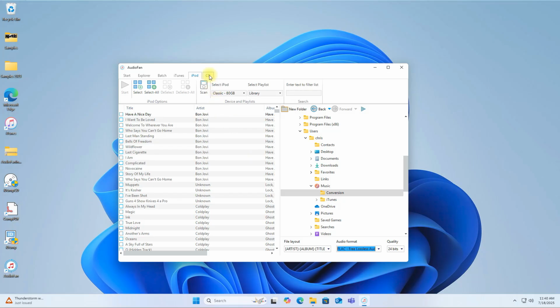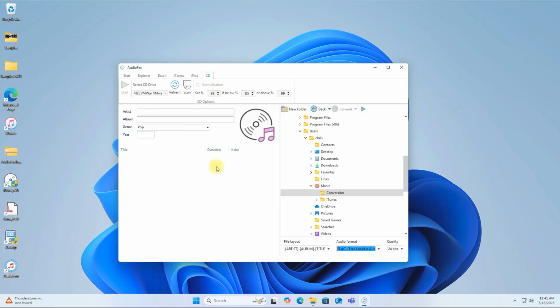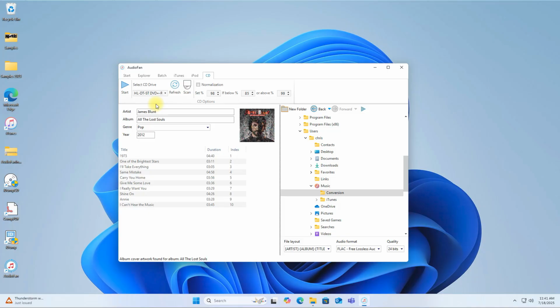Onto the final panel, we have CD. So as I'm running this software in a virtual machine, I need to select a mounted audio CD drive. As you can see here, it loads in the tracks. It goes off to the internet, downloads the artist, and it presents the cover art and the track details below.